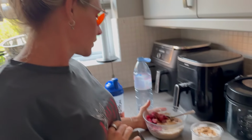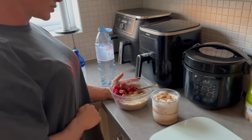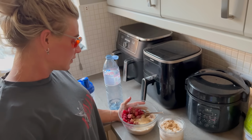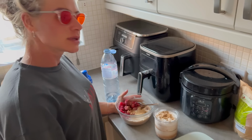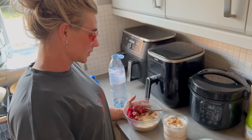You enjoying your last meal? Yeah. What is it? Go on, break it down. 70 grams of oats, 10 grams of cream of rice, 20 grams of nut butter, 150 grams of berries, 20 grams of whey, 80 grams of yogurt. Beautiful. Nightcap. Say good night to people. Good night, God bless.